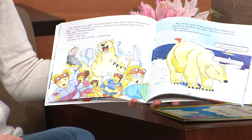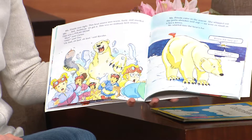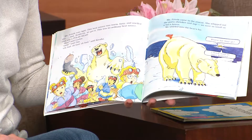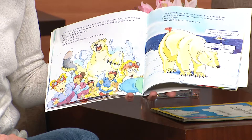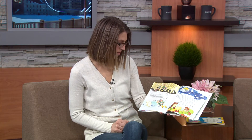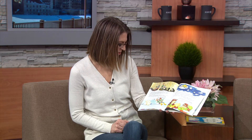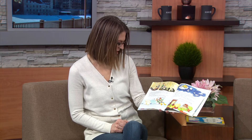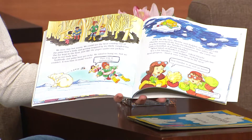"Run!" said Carlos. "Hide!" said Tim. "Oh bad, oh bad, oh bad!" said Keisha. Ms. Frizzle came to the rescue. She whipped out the port-a-shrinker and zap — we were as small as a bee's knees. We whirled into the bear's fur. We were tiny, but warm. We could see the heat coming out of the polar bear's body and getting trapped by his thick, tangled fur. The fur kept in the heat, just like the paper under our jackets kept in our body heat.